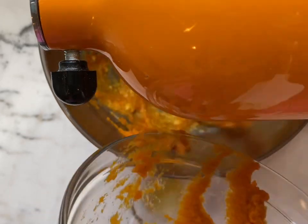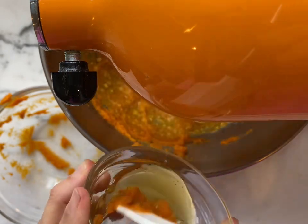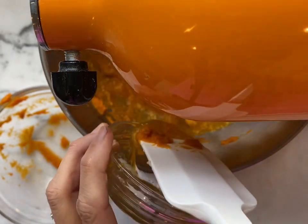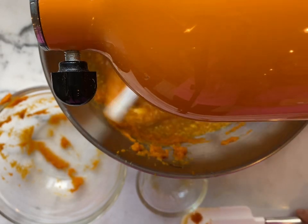And we're gonna add 1 tablespoon of honey. This is clover honey. We actually love clover honey. But you can definitely use wildflower if you have it too.